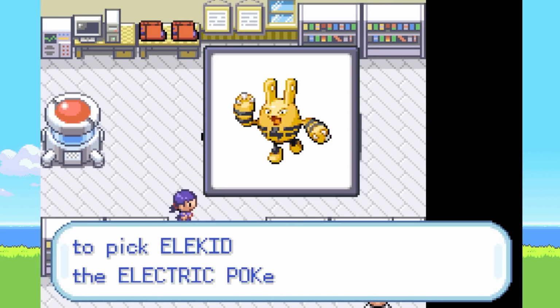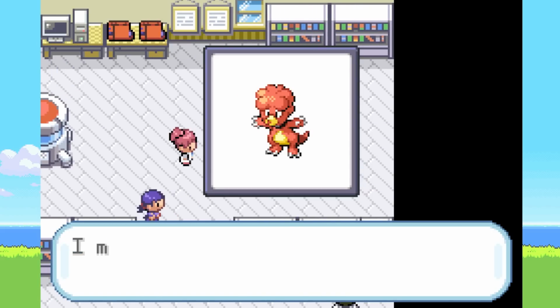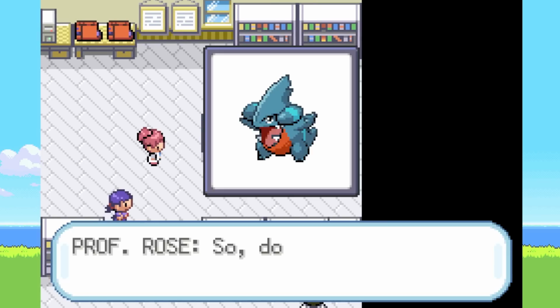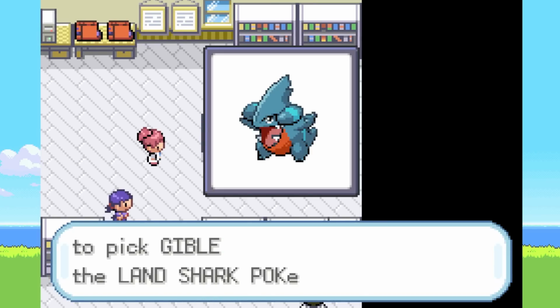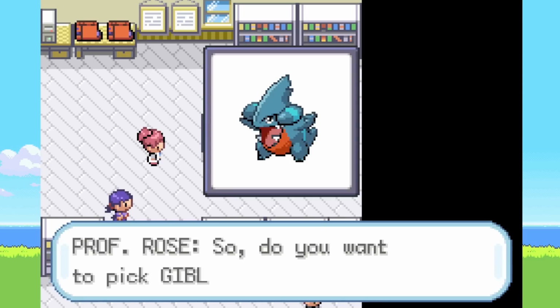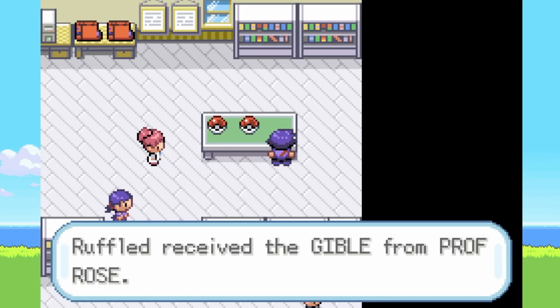Elekid is one of the first options, but that's not all. There's also a Magby, and finishing things off, there is a Gibble. If you guys already know me, you know what I'm going to go for. Obviously, it's going to be the Elekid. Never mind. Ladies and gentlemen, you guys think I'm going to do that? Of course, I'm going to go for the Gibble. It is a dragon type at the end of the day.